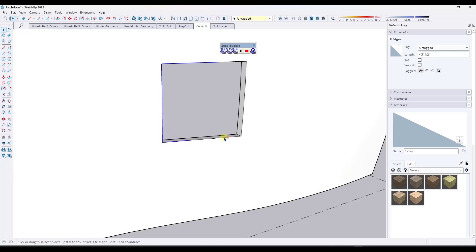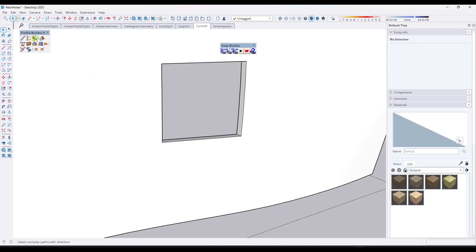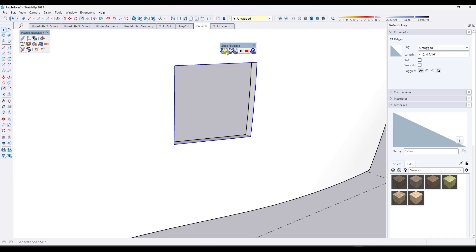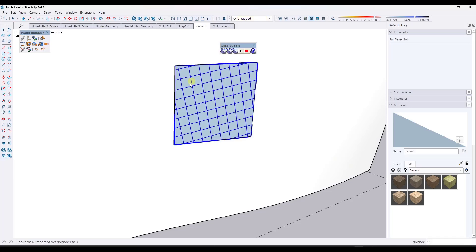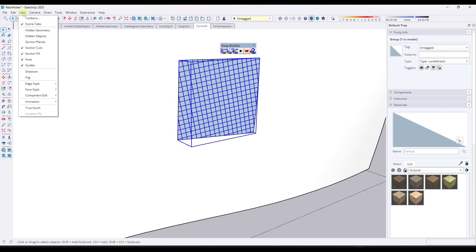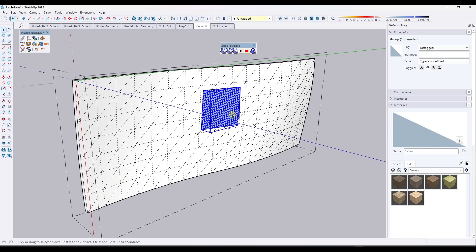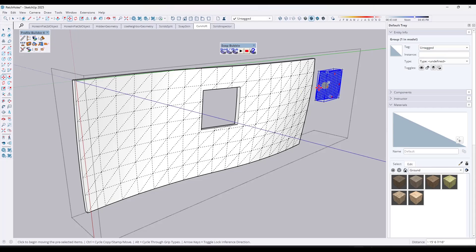A great tool is contained inside of Profile Builder — it's called the Smart Path Select tool. What that does is it lets you select geometry along a path like this, so it's much faster. I can hit Enter and then activate Soapskin and Bubble. But notice how it lines things kind of weird — it rotates this. Even if I add it in here, it gives kind of weird geometry. I mean, the geometry works, but if I look at my hidden geometry on my other object, it just doesn't align very well. This geometry doesn't really have anything to do with this geometry. But it is a valid patch if you do want to use it to create a patch on that opening.